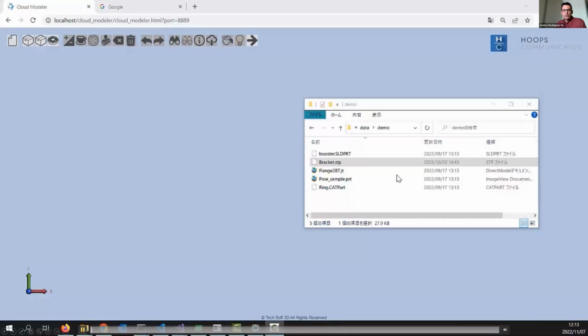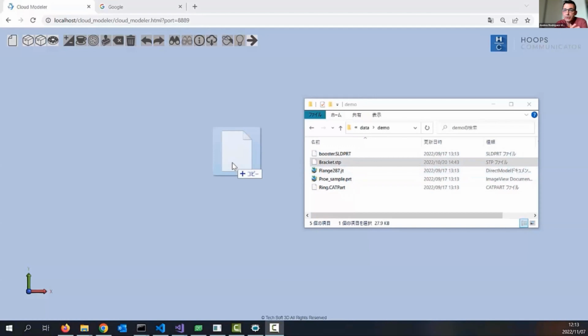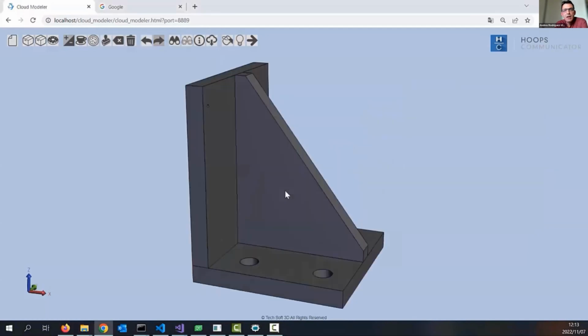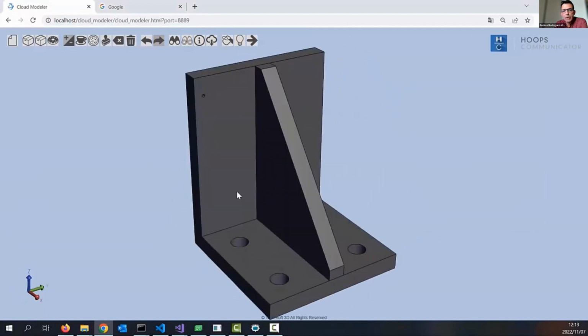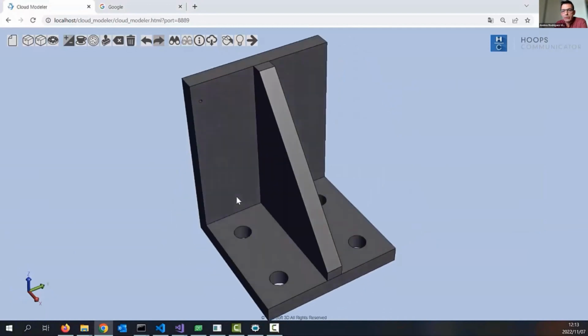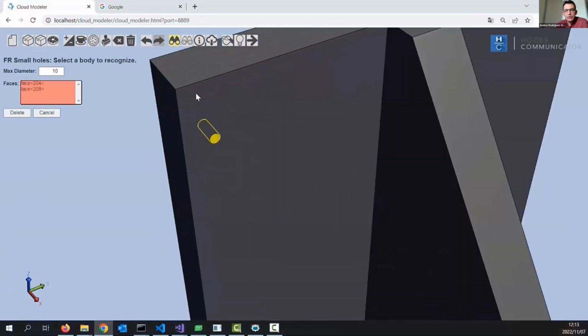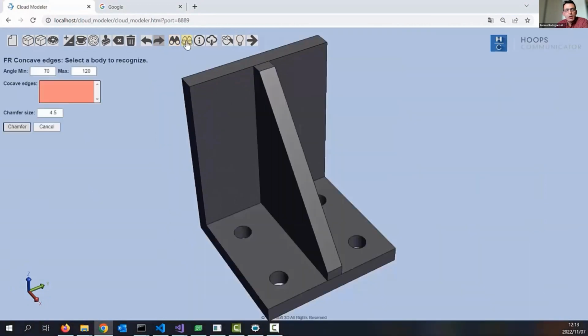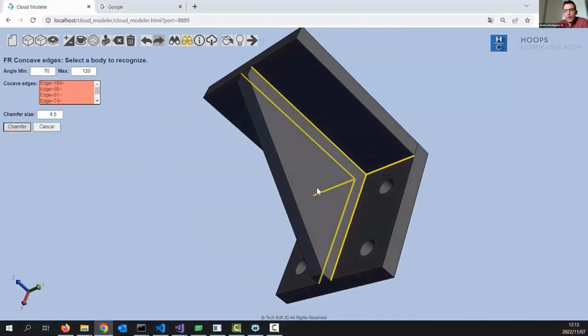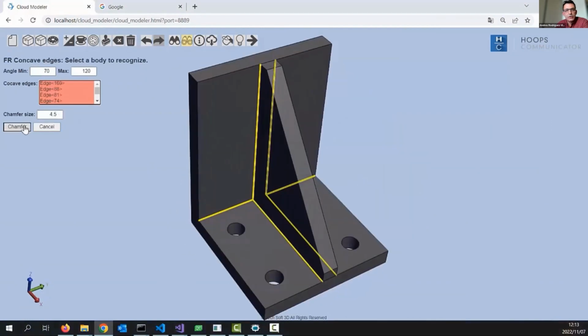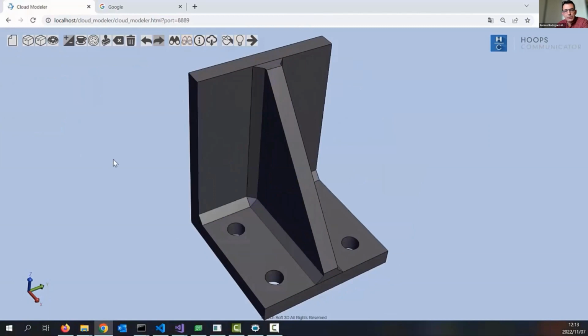Let's dive in. So the first step is to load the model's geometry. Here we will open a STEP file in this dialog box on the client side. It's a browser-based application. On the server side, HOOPS Exchange is reading the CAD data and sending back the display model to the HOOPS Communicator screen for rendering in the browser. In the backend, we started a Parasolid session as we're going to be editing this geometry. Right now, we're going to use the feature detection of Parasolid to remove details that are not relevant, such as that hole. Next, we'll extract weld lines and add weld geometry, detecting the relevant edges and adding a chamfer to create the fillet weld beads.